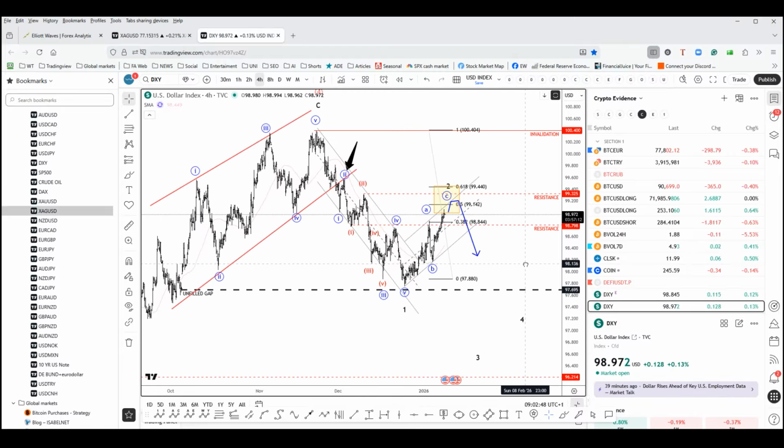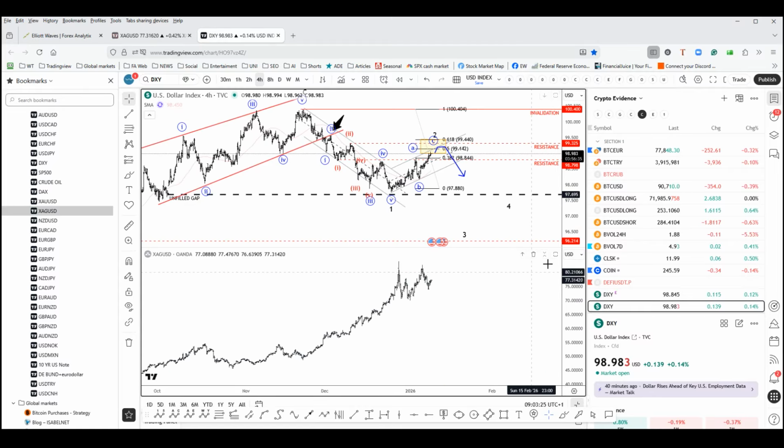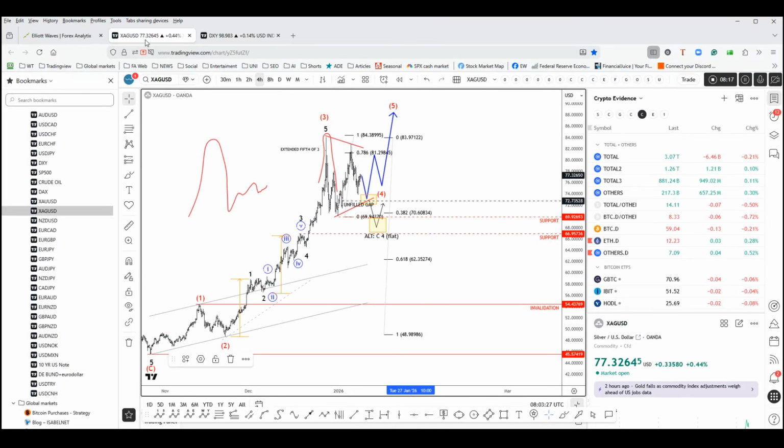So maybe data will cause a bit more upside, or maybe, who knows, after a few hours, even if we get a spike higher, the market will reverse. You will very rarely see jobs data cause just a one-sided move that will be there for a few days or maybe weeks. Usually any kind of data comes out, it can be reversed later on, as positions are readjusted. So watch out for limited upside here, but based on Elliott wave terms, the validation is above 100.40. So as long as we are looking for a reversal to the downside from that box, I'm expecting that silver could resume higher.